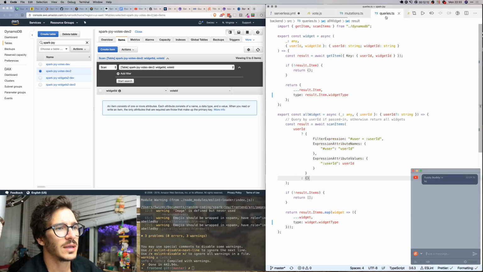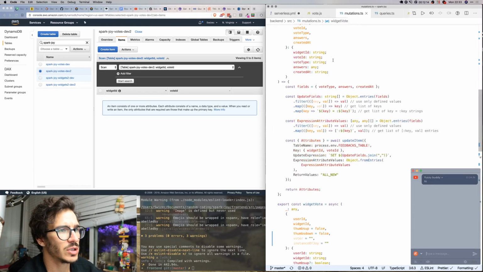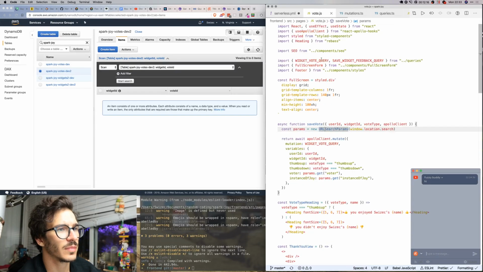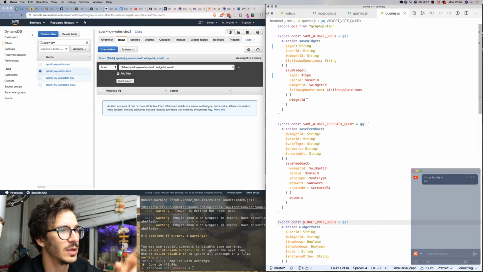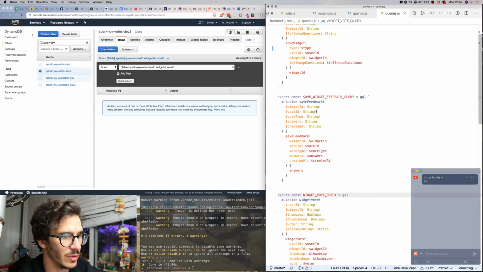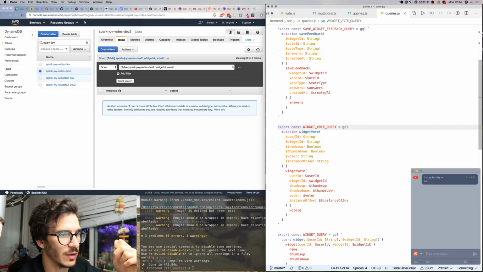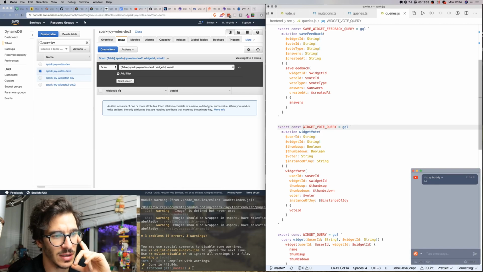We said that the mutation is going to get, in vote.js, we're sending in an instance of joy as a parameter. The widget vote query gets, where is it? Save widget feedback, save widget query, widget vote query. We have the user ID, the widget ID, whether it's thumbs up or thumbs down, who the voter was, and then the instance identifier.